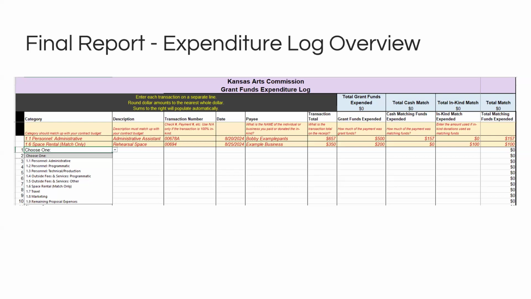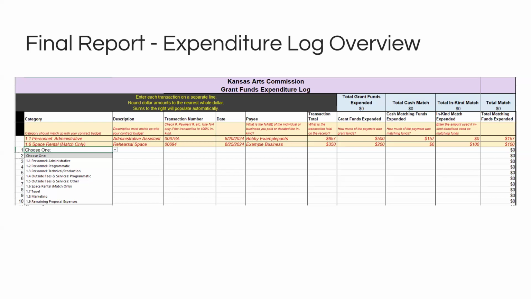So it's best to reference your project budget from your contract agreement, what David just said, when filling out the category and description columns, especially. Also, please do not group expenses together. So each expense that you have must be listed on its own line item. In the description column, this is a service that was provided, such as administrative assistant. Just a reminder, please don't use a person's name in the description column. You want to put what the service was that was provided.